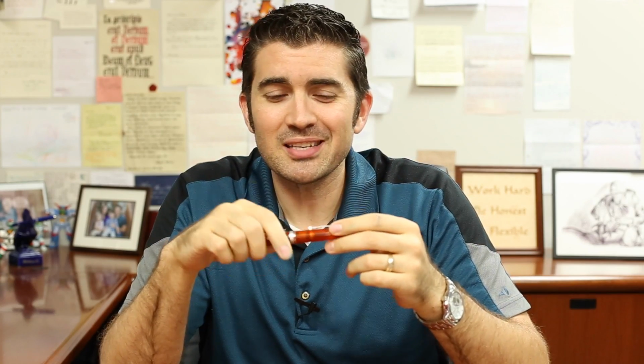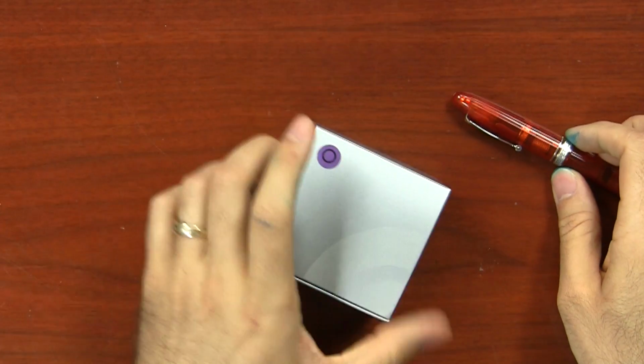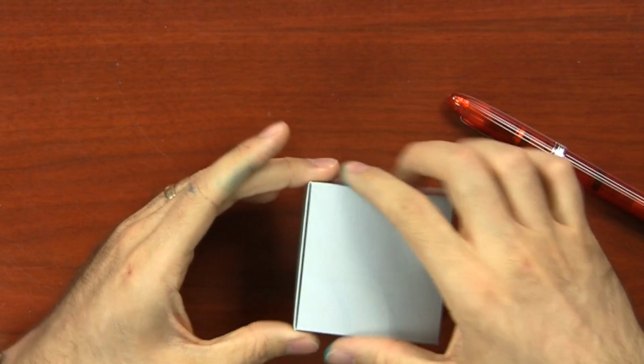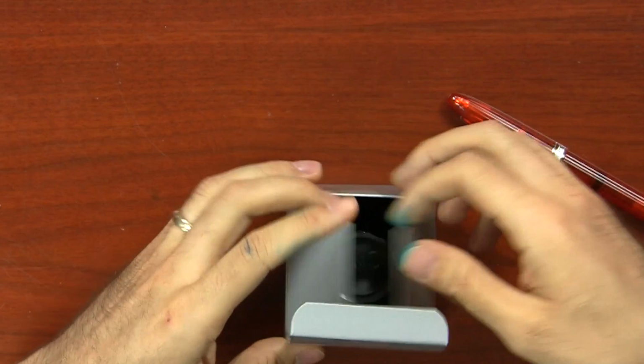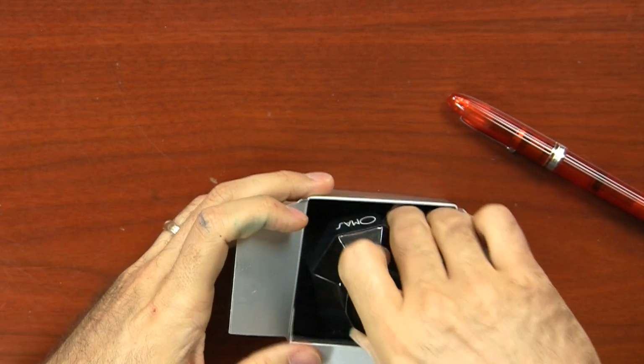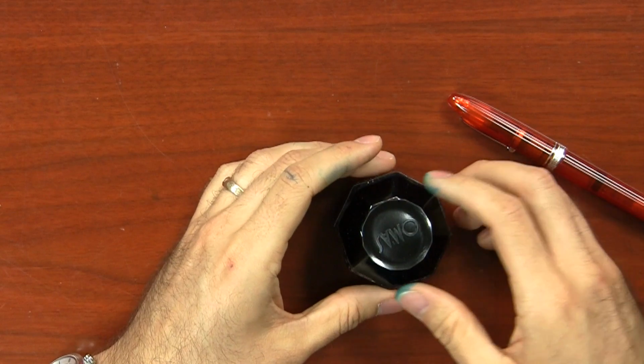So I'm sure you're very curious as to how this pen actually writes. So I'm going to go ahead and ink up my orange medium 18 karat nib Ogiva. And the ink that I've selected, of course, would be an Omas ink. It's Omas Violet. They don't have an orange to match exactly to this pen, but that's okay. I chose the violet just because I thought it would be an interesting ink to use.